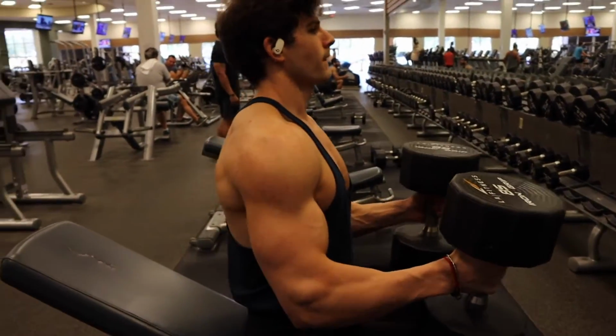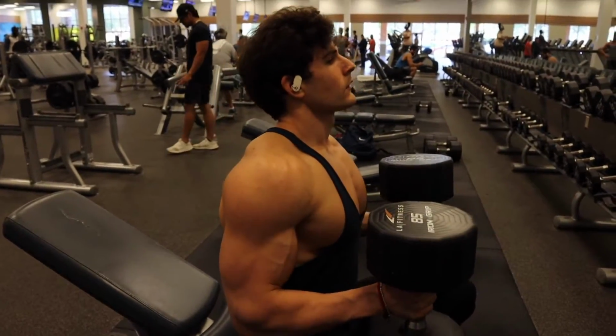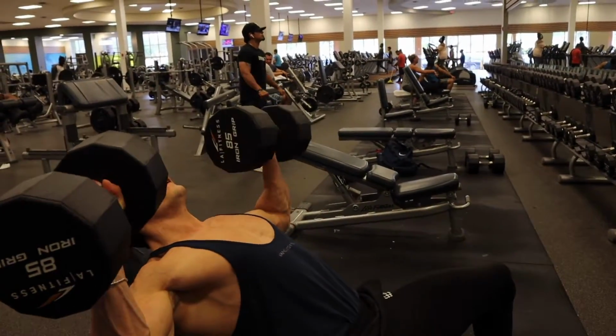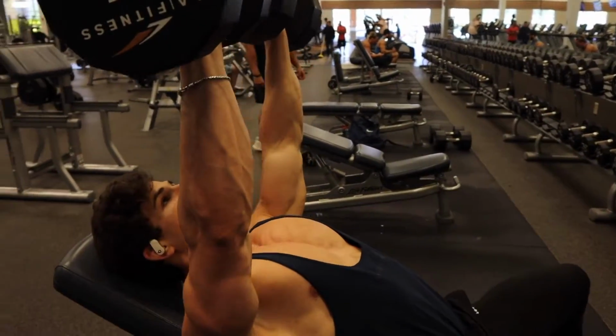All right, as you can see, I bumped down to the 85s here, from the 90s. I could do them, but I just wasn't getting a great contraction, and I'm all about the quality of the rep, not the weight, so bumped it down, put the ego aside, and got some cleaner reps with these 85s.